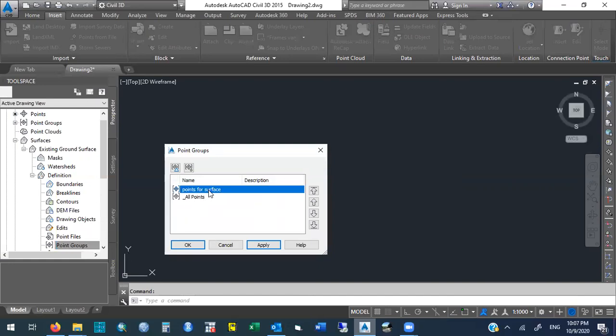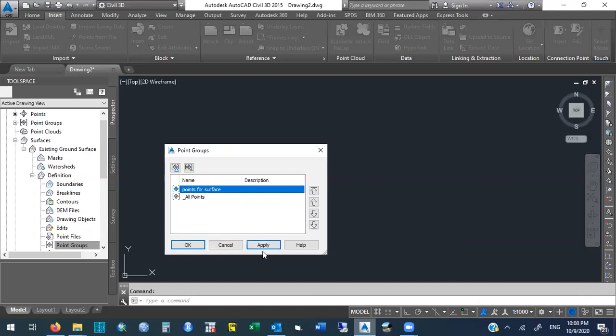And we're gonna use the points for surface. If you did not use a group, if you just saved it right as it was, then you have to select all points. That's not a good practice because it will use all the points available in your drawing. You should use only the points that correspond to a specific surface. And sometimes when you are doing earthworks, you take a surface today and then you take another surface tomorrow to show the progress of the works. So that's a good reason to always have a separate group. So we select this one, points for surface, and you say apply, okay. So first apply and then okay.